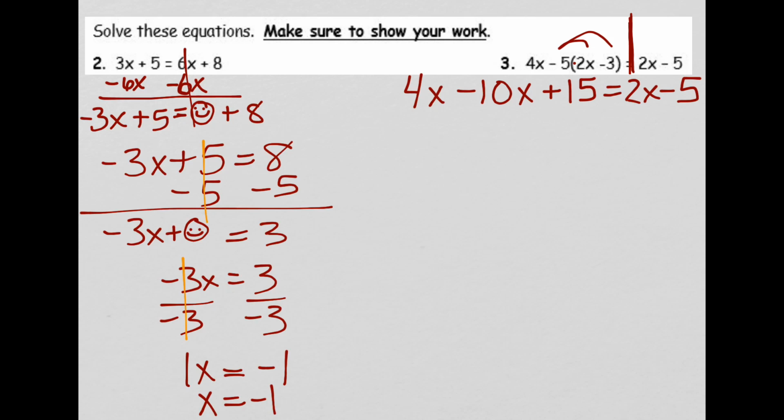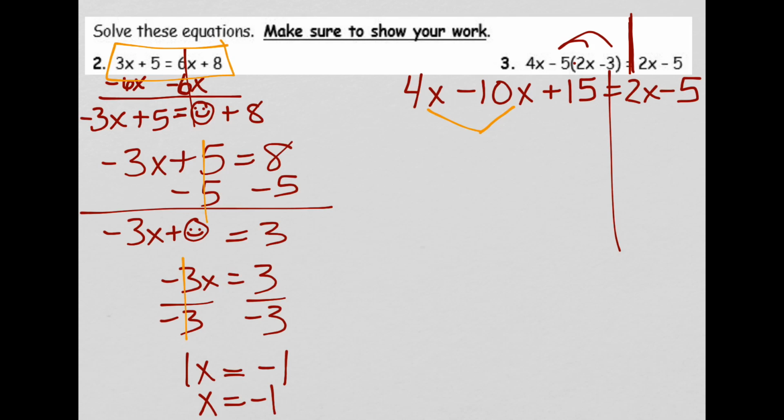We'll simplify on the left, then we'll simplify on the right, and then we will get to our landmark situation where we have a variable on each side and a constant on each side. So the first thing I can see here is on the left now, I have 4x and negative 10x. I don't need to do this to both sides. I am just focusing on the left-hand side of this equation. Here's my equal sign. And on just the left-hand side, I have 4x minus 10x.